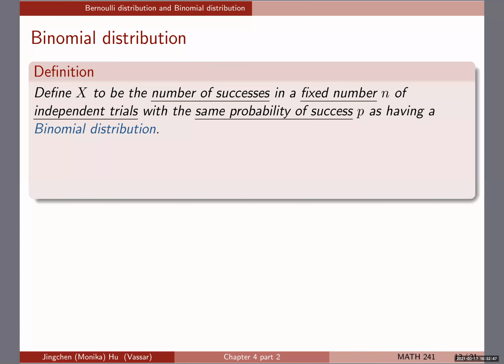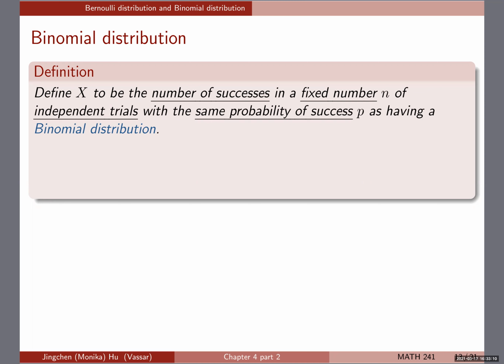Okay, so now we have covered the Bernoulli distribution, where we have two outcomes and we only do a single trial, and we define that as a Bernoulli distribution with success probability P. We wrote out its PMF, and we also derived its mean and variance. So building on that, a very popular, commonly used distribution is what we call the binomial distribution.